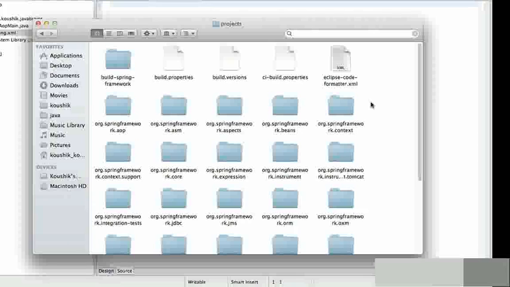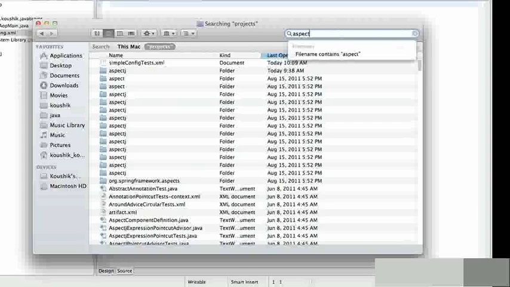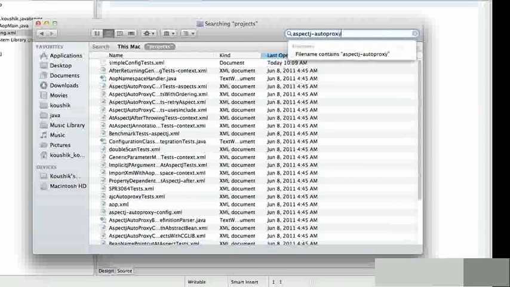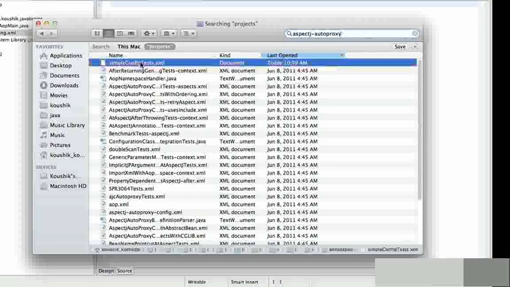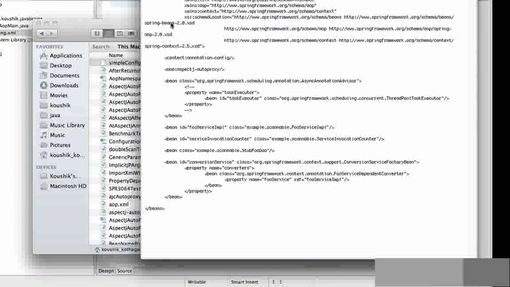What I suggest you do is search for a particular tag and search for files which have this tag as content. The tag here is AspectJ hyphen autoproxy. We'll look at what this tag is in a minute, but what we're doing here is searching for files which contain this particular text, AspectJ hyphen autoproxy. Of course, we're looking at XML files, so pick any of the XML files that you see here. I see a simple config tests.xml. Let's see what this contains. Yes, this is a Spring XML. It contains the tag AOP aspectj hyphen autoproxy. So this file will do.